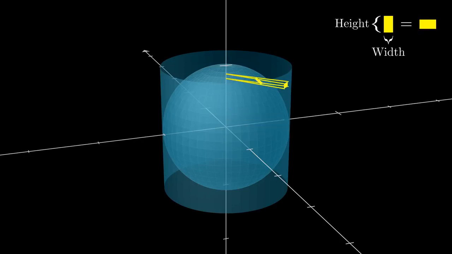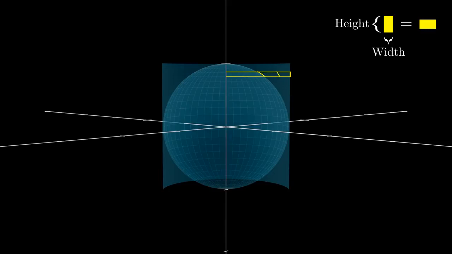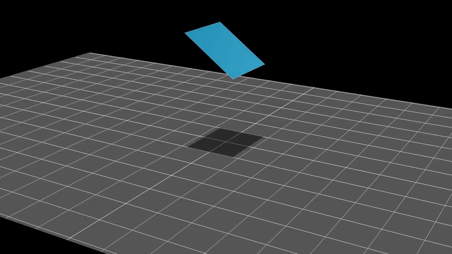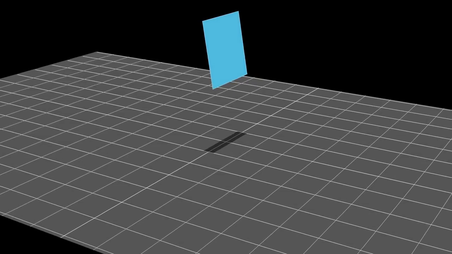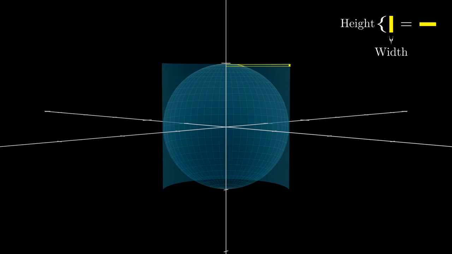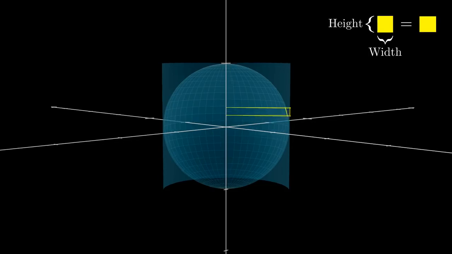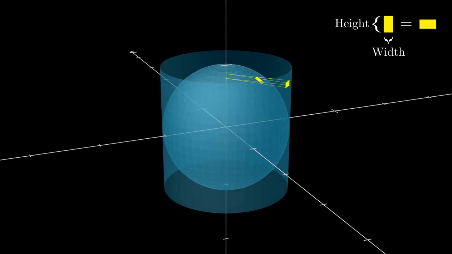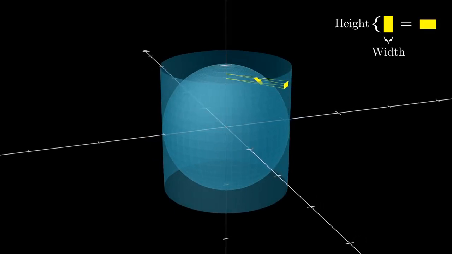But on the other hand, because these rectangles are at a slant with respect to the z-direction, during this projection, the height of each such rectangle will get scaled down. Think about holding some flat object and looking at its shadow. As you reorient that object, the shadow looks more or less squished for some angles. Now take a look, those rectangles towards the poles are quite slanted this way, so their height is going to get squished down by a lot. For those closer to the equator, oriented somewhere closer to parallel to the z-axis, the effect is not as much. It will turn out that these two effects, of stretching the width and squishing the height, cancel each other out perfectly.